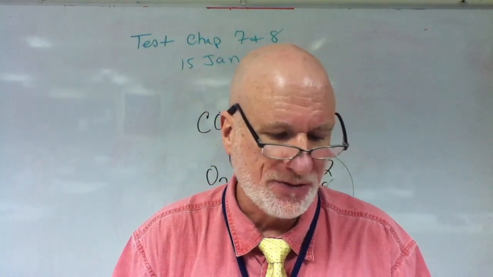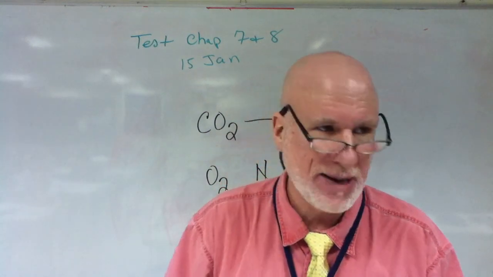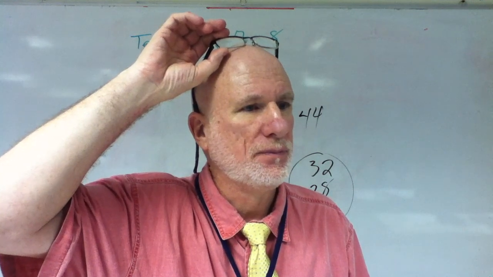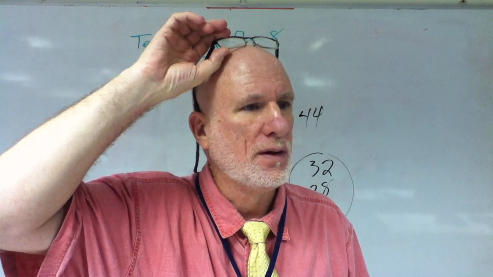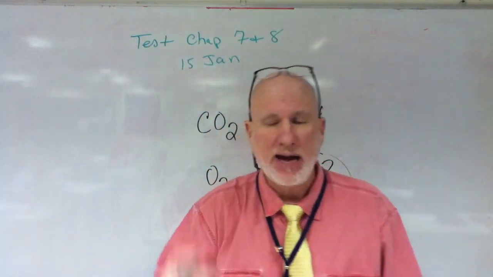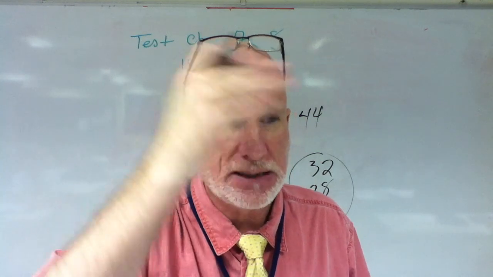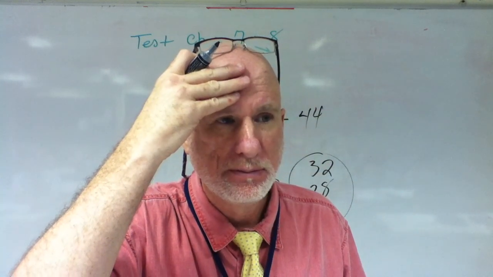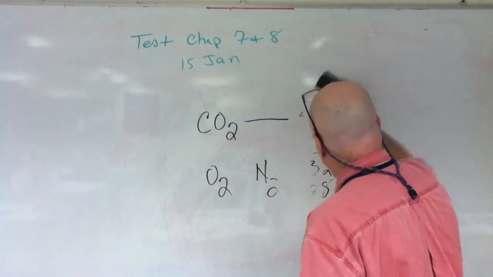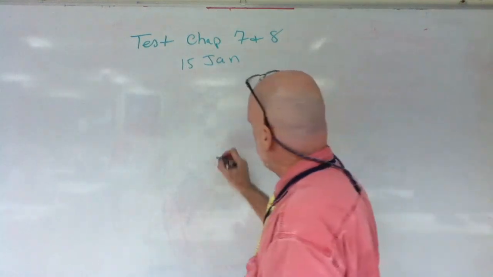What about how do electrons affect the shape of a molecule? How do electrons affect the shape of a molecule? Yes, sir. It's like because the electron pairs, they repel. They repel each other. Excellent. An excellent example of how electron pairs affect the shape of a molecule. Give me an example. You have an example? H2O. Yeah, there you go. H2O, that's a perfect example. It's a nice simple one.